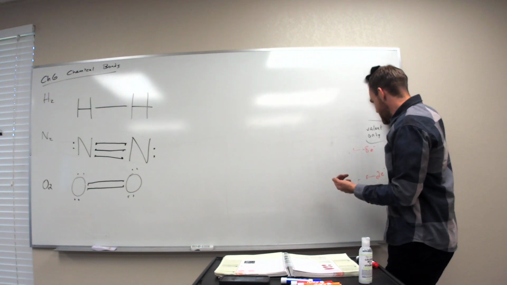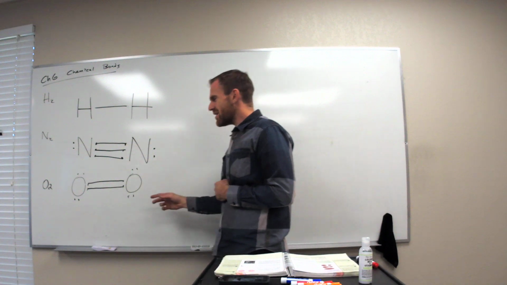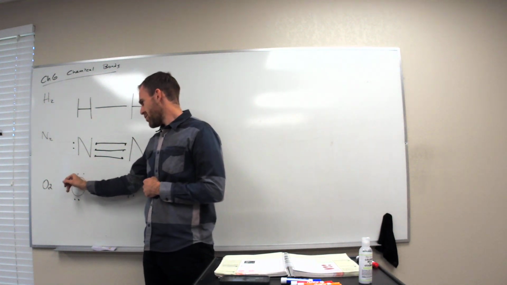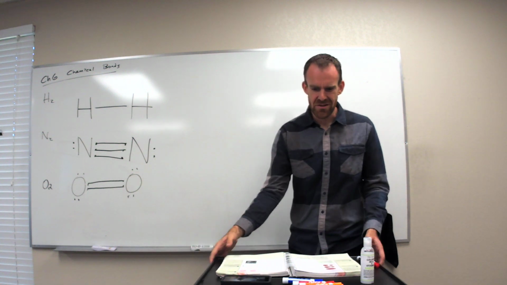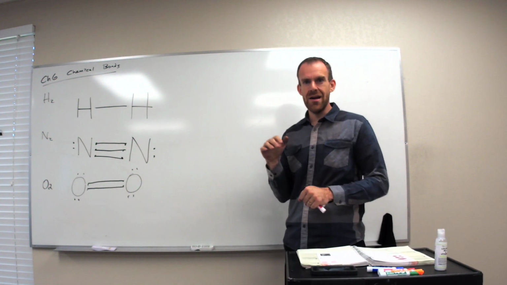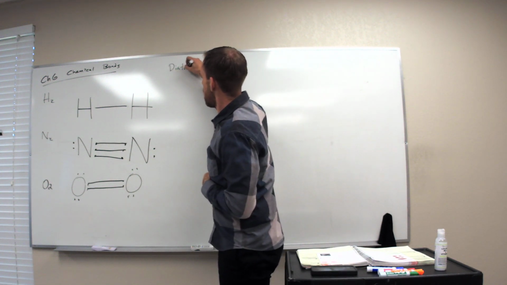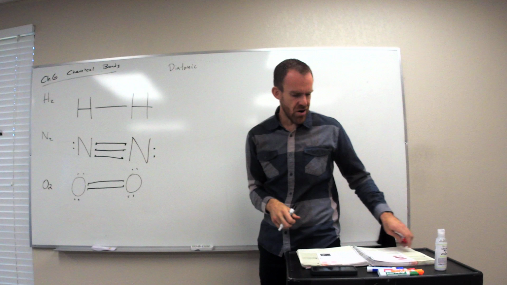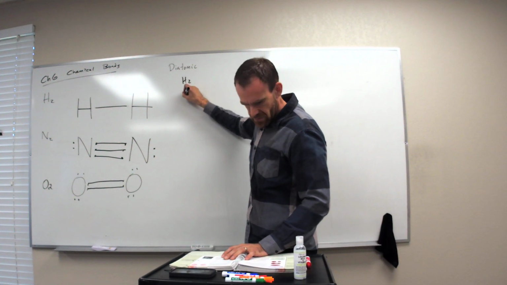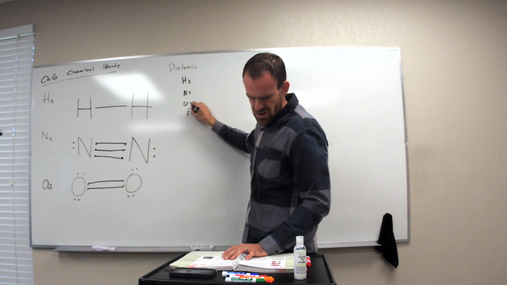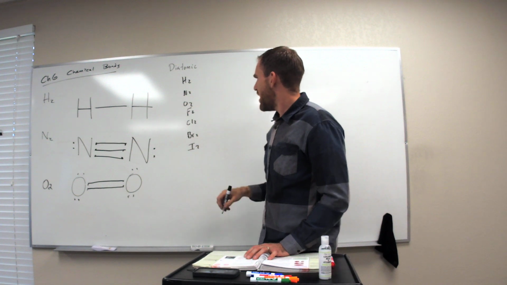Anyways, sometimes it takes a little bit more work. The way these actually work is that these electrons orbit both in some weird path. It's weird, so you can look up videos on that on your own time. So the entire list of diatomic elements that will do this are as follows. You should know this. H2, N2, O2, F2, Cl2, Br2, I2.